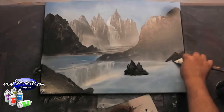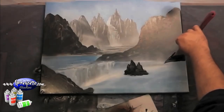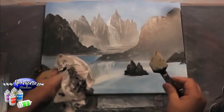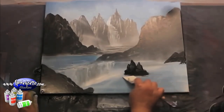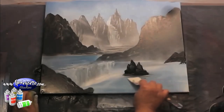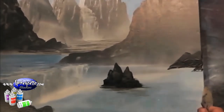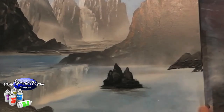I don't like to have a very straight line where the water connects or meets the ground. So I like to break it up, and the way I do that is I create a piece of land that's further down, maybe just a little bit. All right, we're gonna clean our tool here. And we're gonna smear the colors with the water underneath. If you wait too long, it's gonna dry. So if that happens, add a little bit of clear coat, and this will give you a very nice reflective effect. You can see how the rock is reflecting on the water.